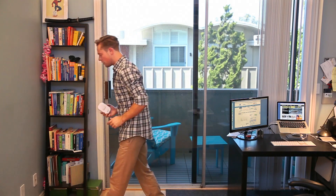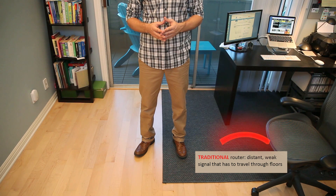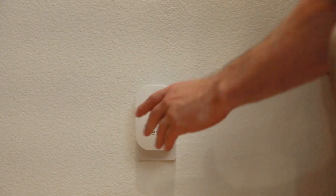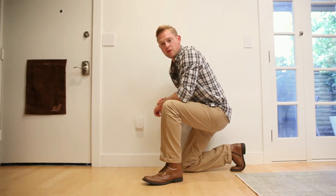With beacon devices placed in the locations that you've already identified, you can really start to experience the benefits of the TrueMesh system. Normally I'd have to rely on my Wi-Fi signal coming from all the way downstairs, but with a beacon here, it just has to go right across the room. The beacons do so much more than just a simple Wi-Fi extender — like most mesh Wi-Fi, it uses a tri-band system and multiple access points, and this one here is broadcasting its very own Wi-Fi signal. My Eero can even update its software remotely and automatically so that I'm always secure from attacks. This means a mesh system like this has much more longevity and won't need a hardware replacement as soon as the next model comes out.